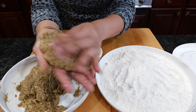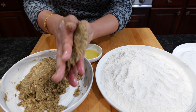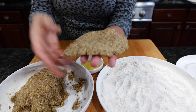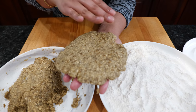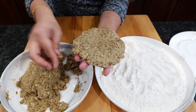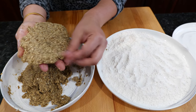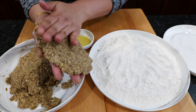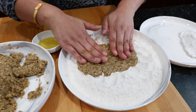You see any cracks, just pinch them together. And the more you leave the rustic edges, the more it gives that milanesa feel, right? Yeah, it does. If you see, this is round and we got it to where we want it, but now you want it to look like a juicy steak. So that's when you want to take some of your ends off so that we can give it that look of a steak.